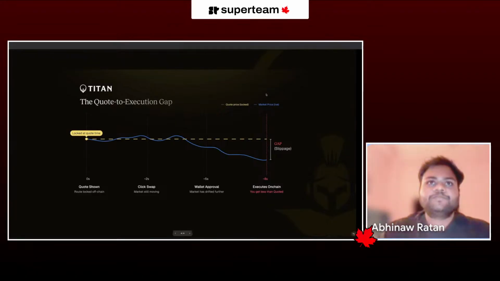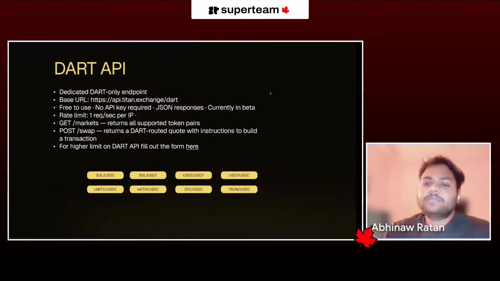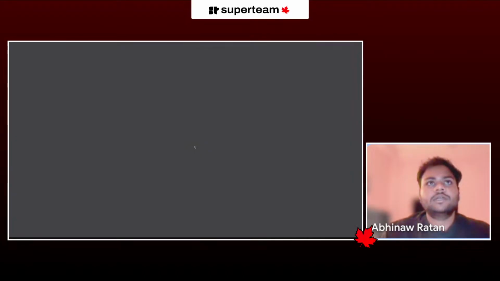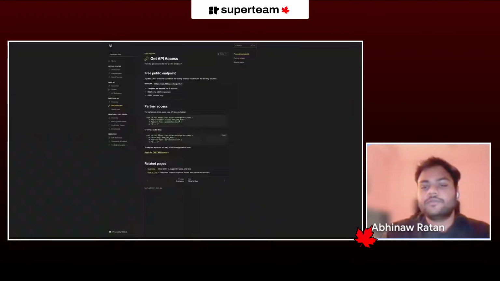Recently, we have also announced Dart API pairs, which are specific for Dart. It comes with 1 RPS, no API key required. And if you need a higher request limit for Dart, you can fill out a form at Titan's developer docs, and we should be able to allow you a higher limit on your Dart API.